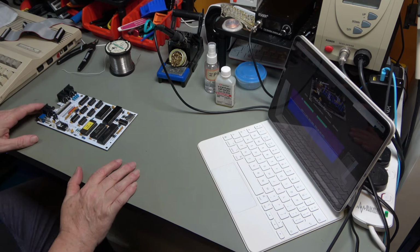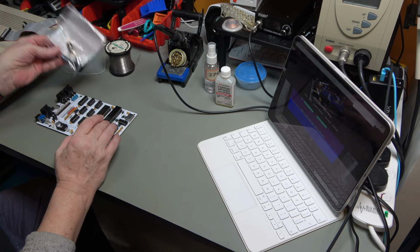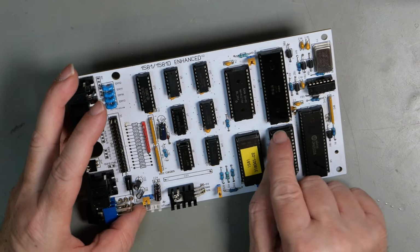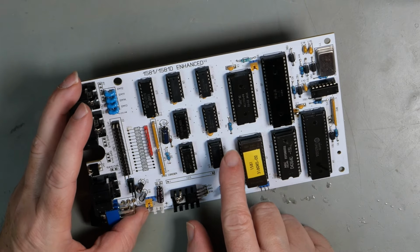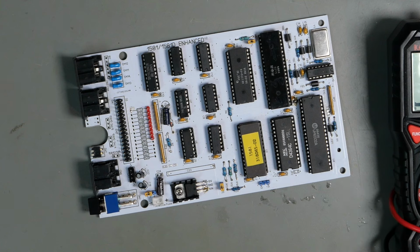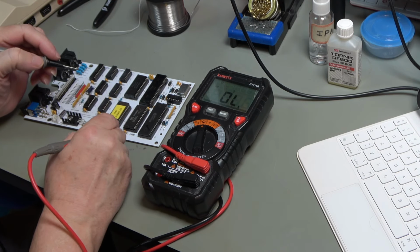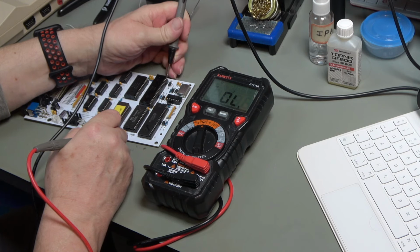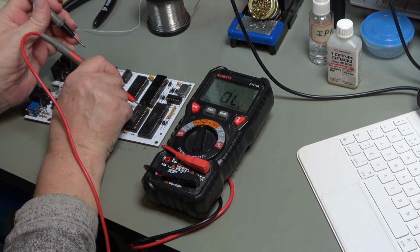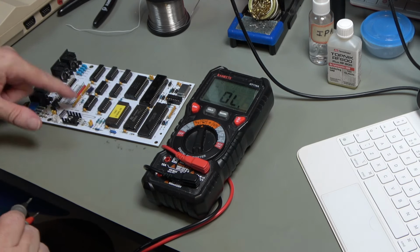So before I get into modifying the drive, what I'm going to do is fix this capacitor and then put one of these big caps back into this hole here. So what we need to do is connect the 5 volt side, which is that side, to pin 20, which is that end one. And just to confirm it, I will just check on one of these other capacitors. So C3, that should be connected to there, and it is. And on C5, it is not. So that's what we want to do, and then we want to connect that.